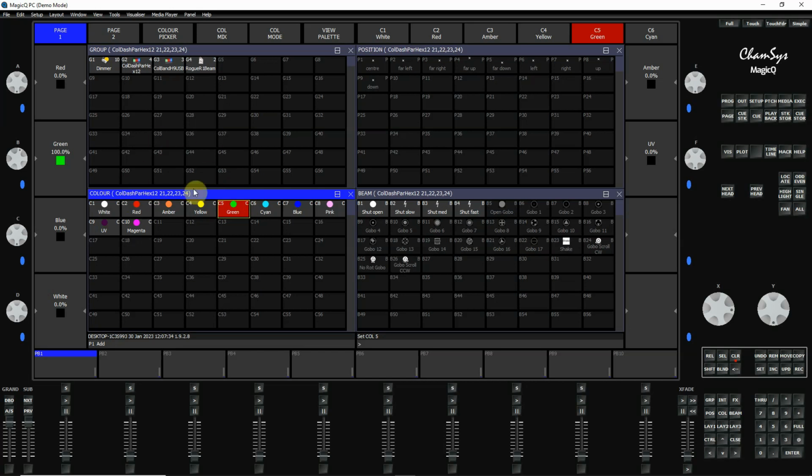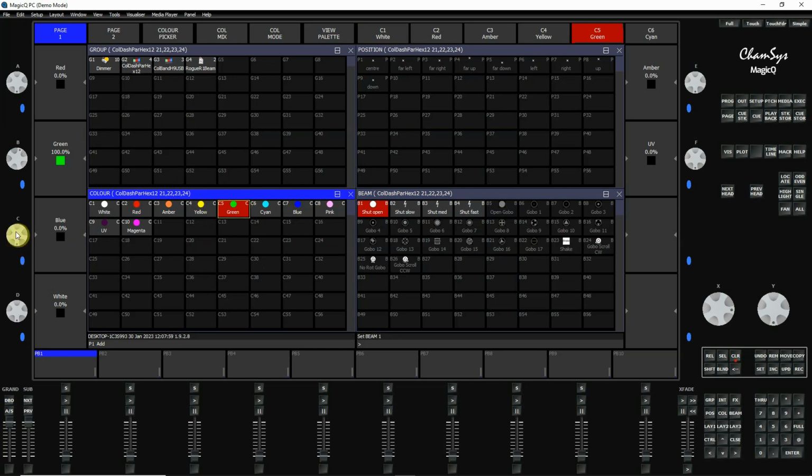Now, don't forget, with this particular light, we have to also open the shutter in order to see color. So I'm going to click over here. So now shutter is open. So we'll have green and we'll have shutter open. Now, it is possible that once you go in here, you can actually go in and create your own colors. So say we have this color of green. Let's go back to our color window by clicking on the header.